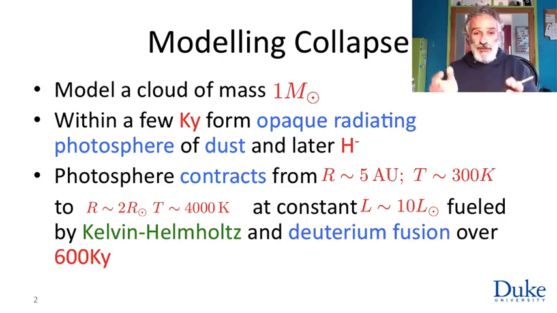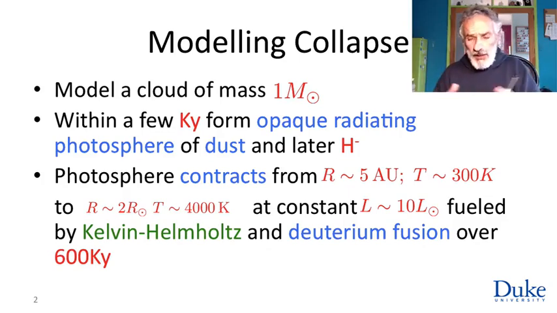The protostar has a surface. It communicates with the rest of the world through blackbody radiation. We can plot it on an HR diagram. At this point, we've produced, if you want, a nascent photostar. This photosphere will start out at a size of about 5 astronomical units and a comfortable temperature of 300 Kelvin. And now, what the models tell us is that this thing is contracting and, of course, heating.